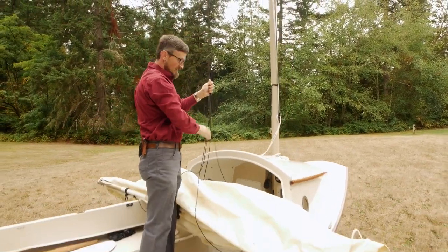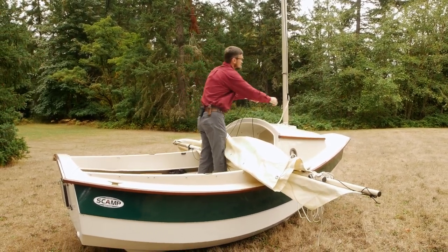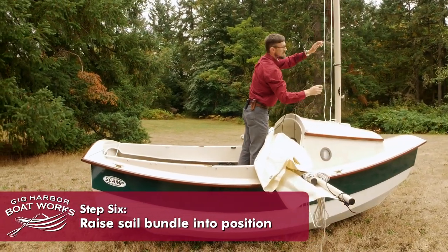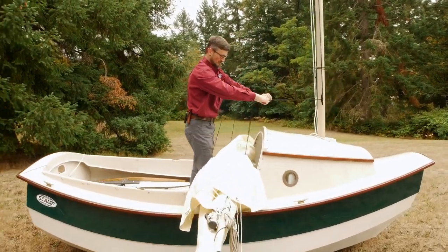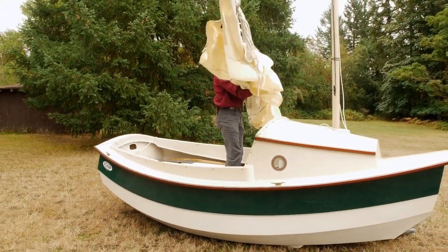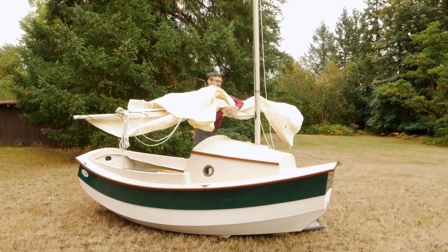So now I can use Lazy Jacks to pick up this entire bundle and just swing it into place on the mast. I will run the loop here through the fairlead and the cleat, pull it towards me. I'm going to reach underneath the bundle and lift and take up the slack on the cleat, just like that.